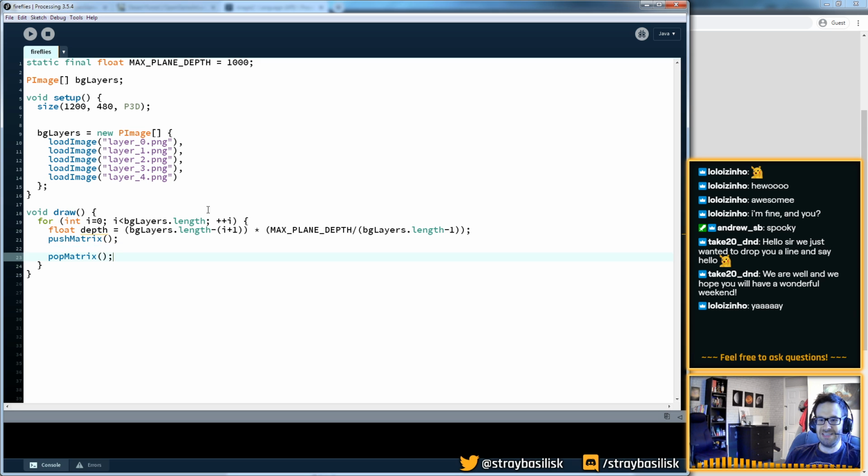So without getting too deep into the weeds, all this is doing here is we're going to do this moving and rotating, but we want it to apply to only this particular layer we're drawing. And this is like a save and restore for all of that rotation and scaling information. So under the hood, it's using some matrix-based math, which can get super hairy, and we don't actually have to deal with it, but effectively it's saving and restoring, and then in the middle we're going to do all of our fancy translating this thing around.